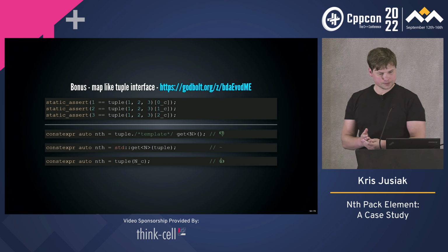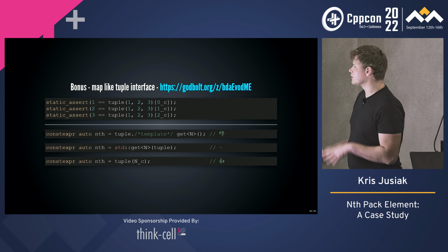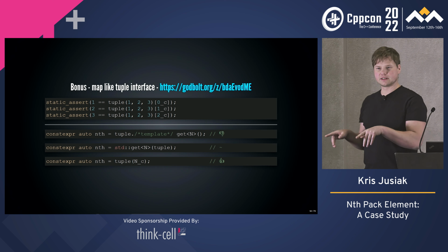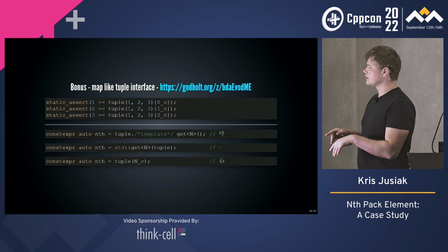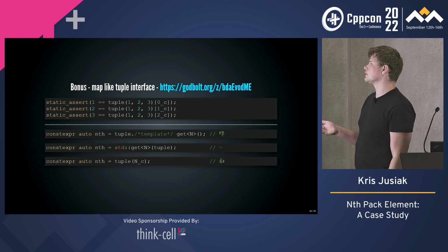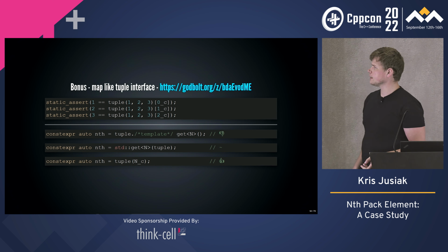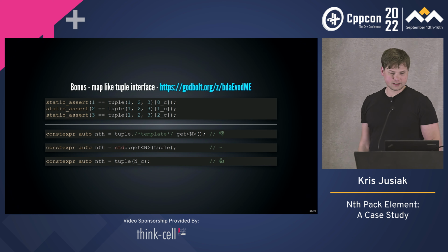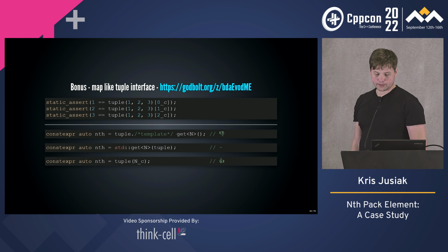But if we actually use the square brackets, we could do that. Here, that's actually the wrong bracket, it's not the parentheses; that's supposed to be square brackets. So the tuple with n_c, that's how we get the integral constant, actually doesn't require the template, so it's pretty cool, and that's how we can get the nth element of the tuple. So tuple 1, 2, 3, and we want to take the first one, we just get it by square brackets of 0_c. So it's kind of similar to the map interface. So I think it was pretty cool.